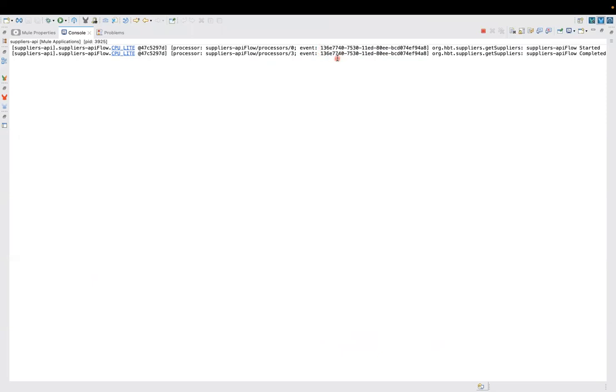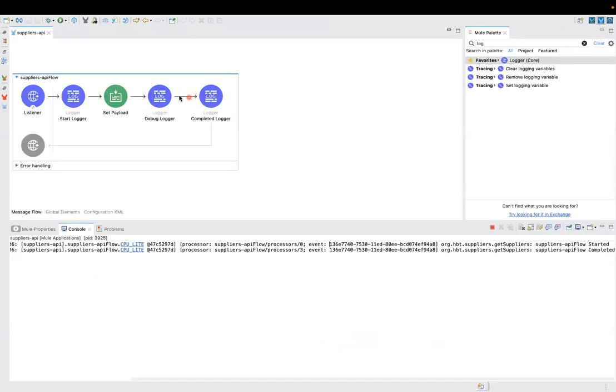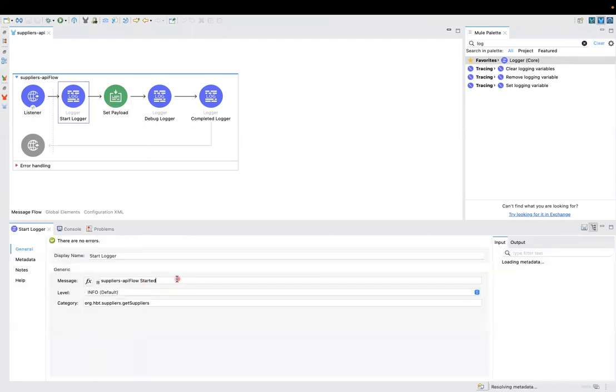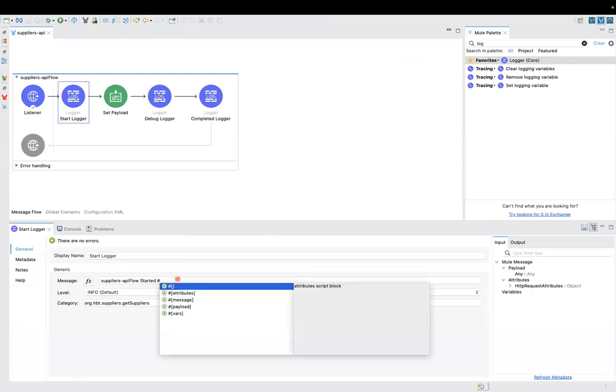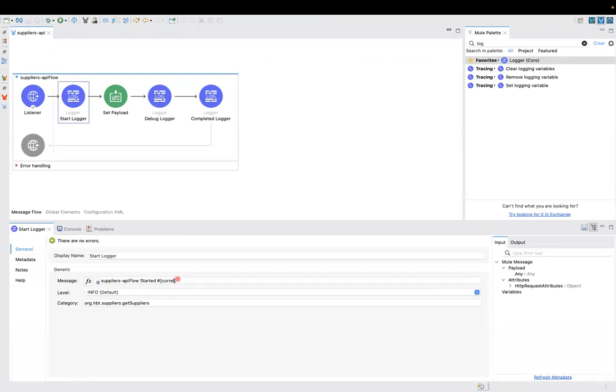And we can even call this a correlation ID. And if we want to configure the correlation ID and print it, or add it into the set payload, you can do that by using correlation ID. So whenever you mention this correlation ID, that means this will be printed in the loggers as well.